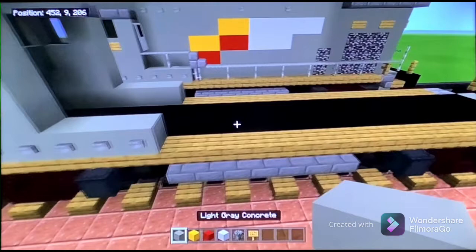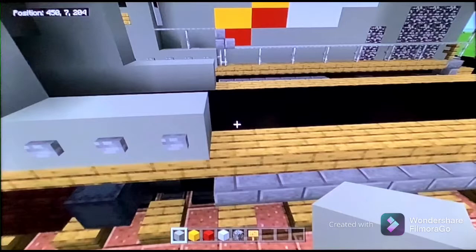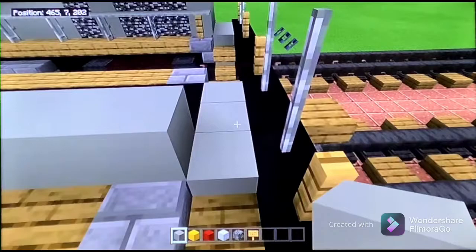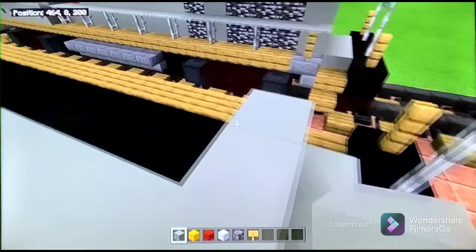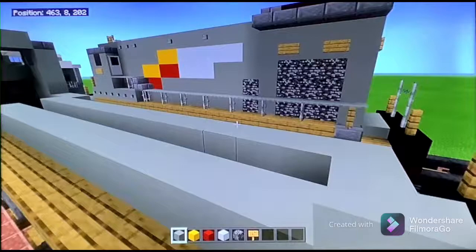Now take your light gray concrete and go to where this light gray concrete's sticking out with all the buttons on it. And bring your light gray concrete all the way down to the end, the back here. But don't take it all the way down to where it touches the iron bars. Okay. Do it on the other side. Perfect. And then connect it in the middle right there. And then bring it up one layer. Do the exact same thing.